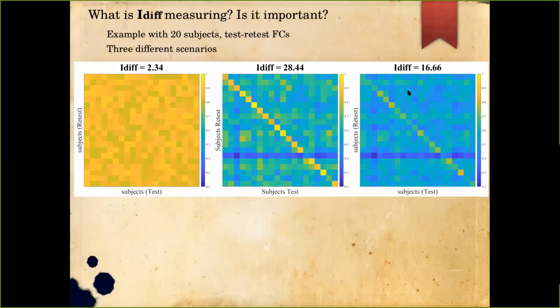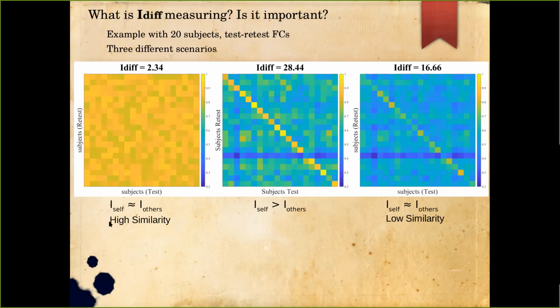On the other side, not all functional connectomes are the same. Actually, they are fairly different, but unfortunately, even the main diagonal, they are not very similar. So it's kind of the opposite problem of this one. The functional connectomes look different, I mean, they are different people doing the same task. There should be some variability, but even when it's the same subject, it's not very prominent that there is a fingerprint. So this is a better score than this, it's 16 points, but still this is not very ideal.